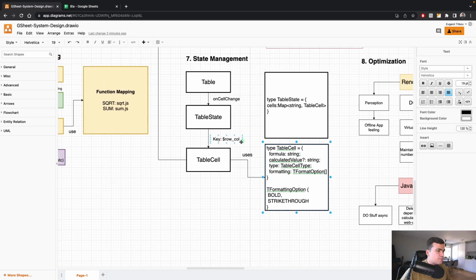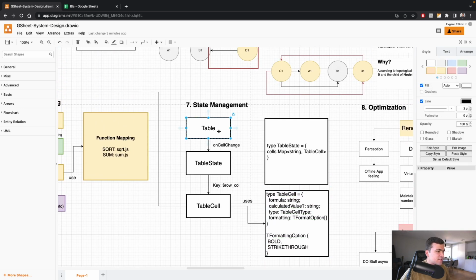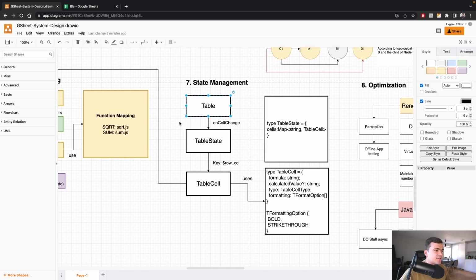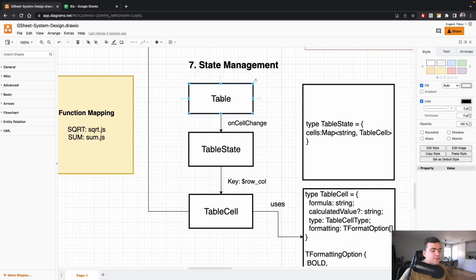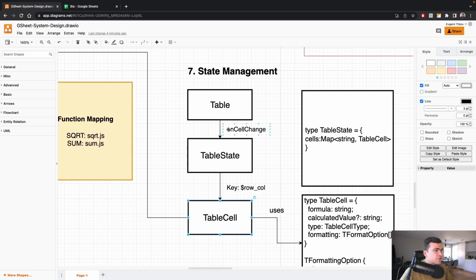So when the table cell changes, we'll catch the event at the top level of the table. We will have a listener on the high-level table. When the user makes any changes over the cell, this will be triggered from the cell to the table, because all events bubble, and we're gonna catch them at this level.